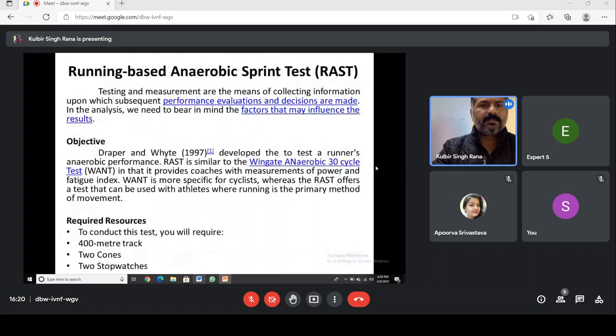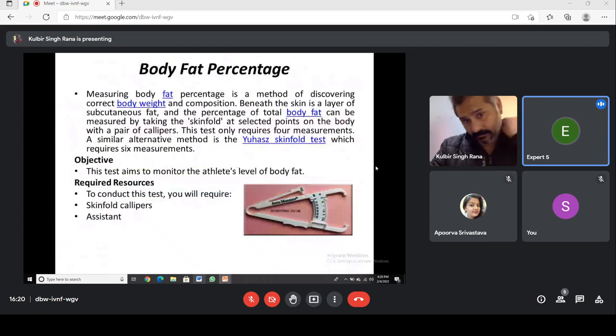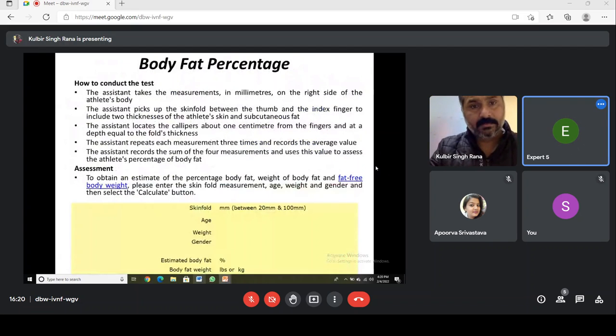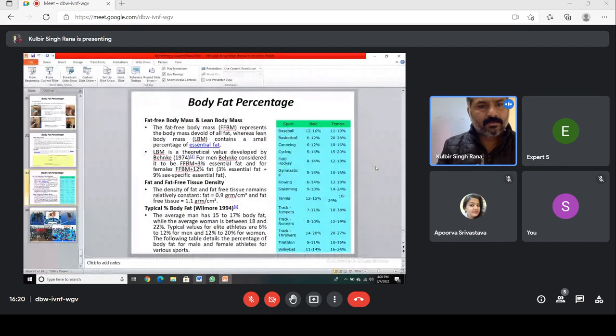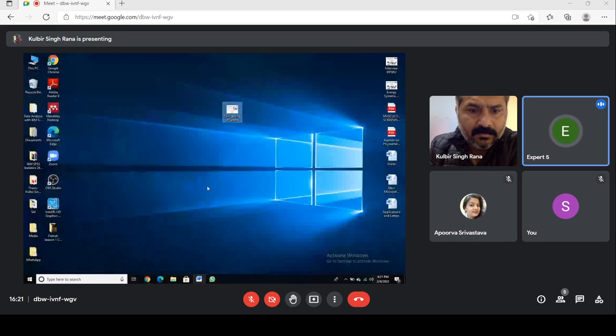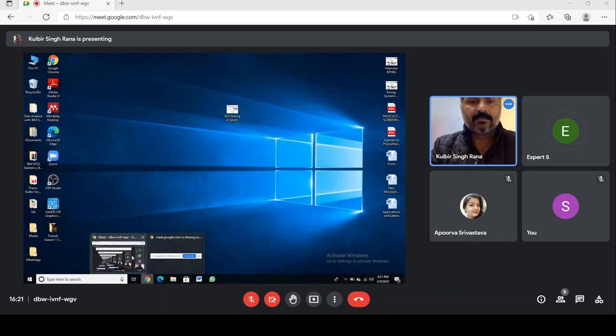Anything else here? No, sir, not from my side. We'll have the next class on Monday, sir. This coming Monday? Sure, yes, sir. Okay, no problem. Then we'll discuss these tests again, and after finishing the tests, we'll have a short discussion on recent advancement in sports and rehabilitation, right? Fine, sir. Clear? Okay, we shall now wind up the class. Thank you, sir. Okay, see you. Bye-bye.